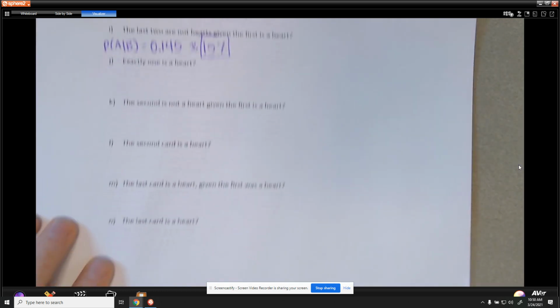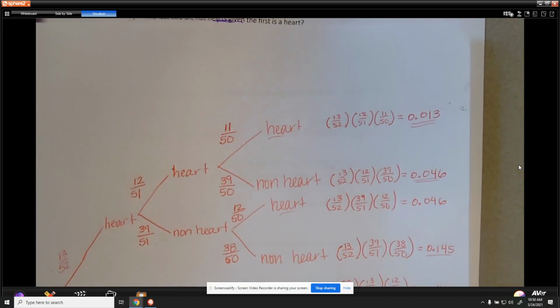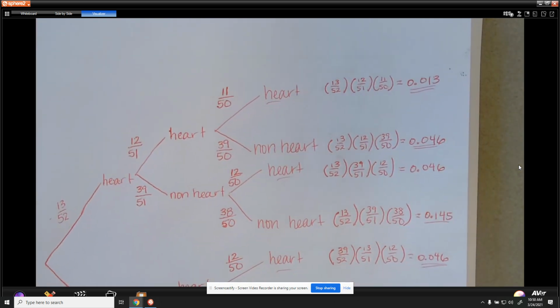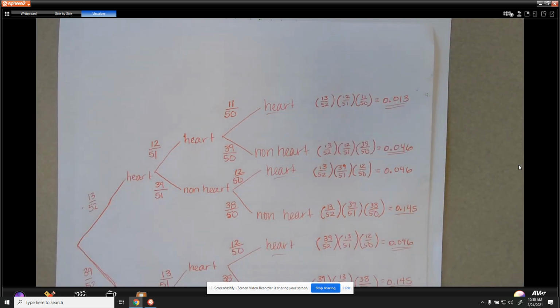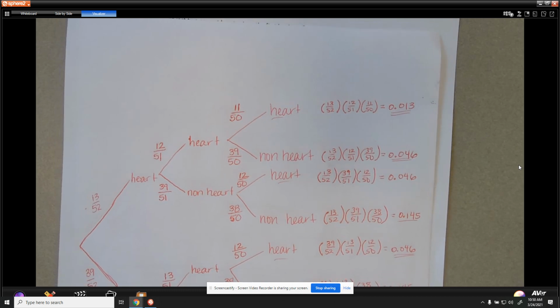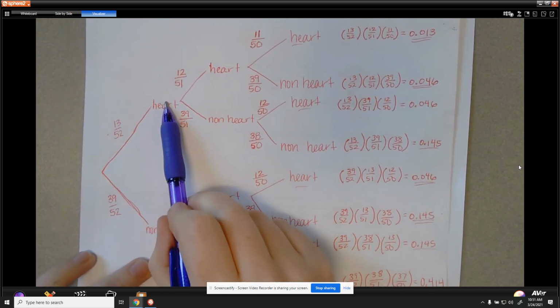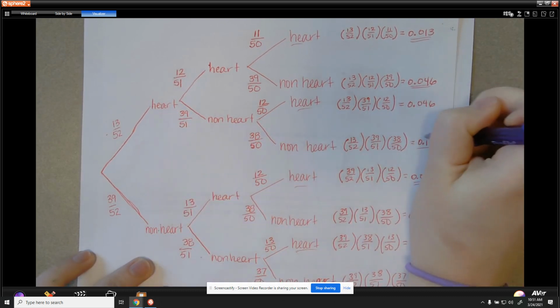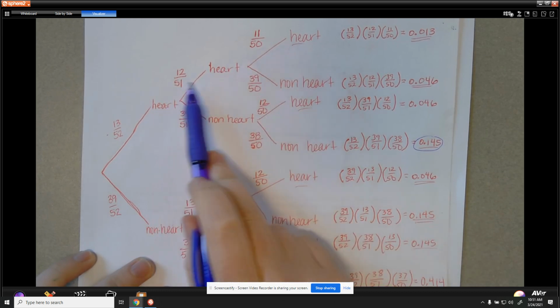All right, next. We have the probability that there's exactly 1 heart. All right, so this is like our last question. So this should be a little bit more comfortable because it's kind of like the tree diagram with the quarters and stuff. So exactly 1 heart. We'd add up all these probabilities where we have only 1 heart. So here's a heart. Then we could go non-non. We just did that. Right? That'd be the only option up here. Otherwise, we have more than 1 heart going on.